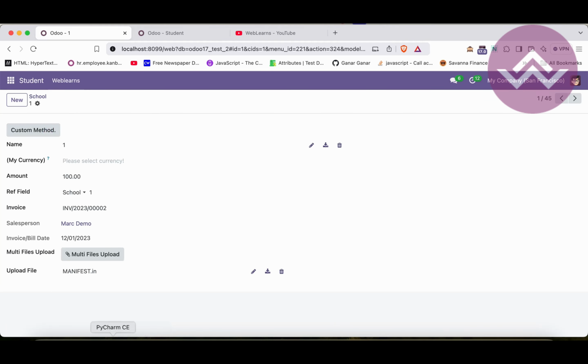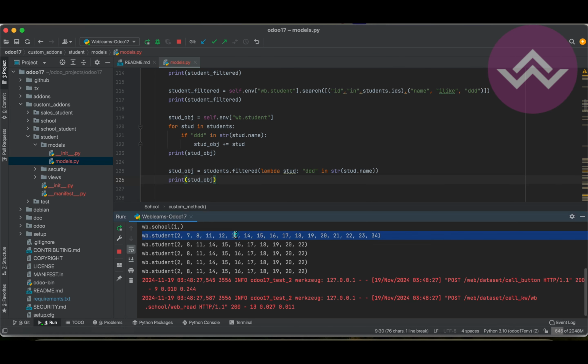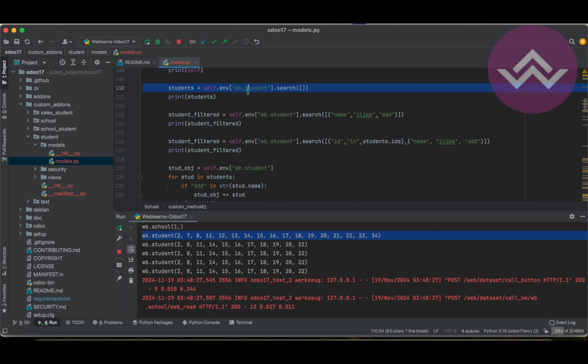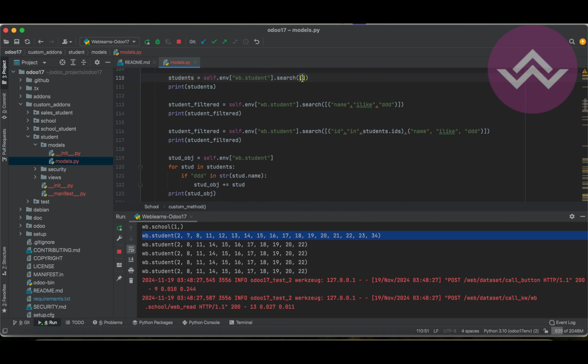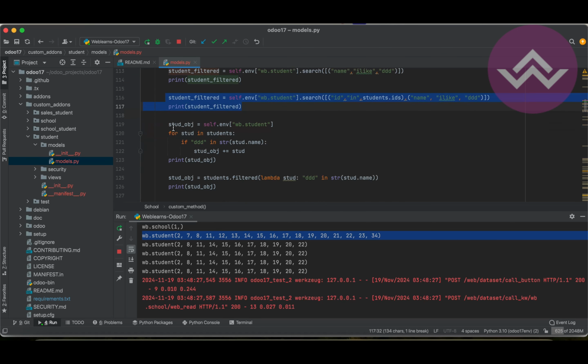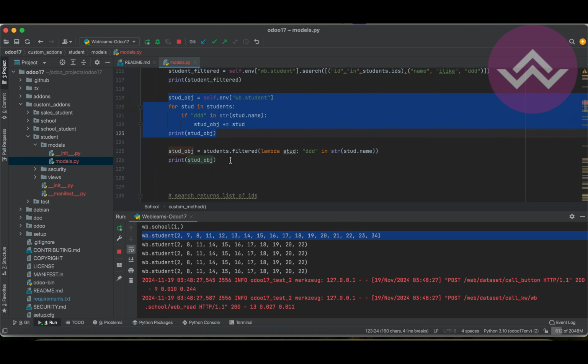Once I click here, you can see this is my first time I retrieved the whole record set using the search method without any filter. This is the first scenario, this is the second scenario, this is the third scenario, and here you can see this is the fourth scenario, right?